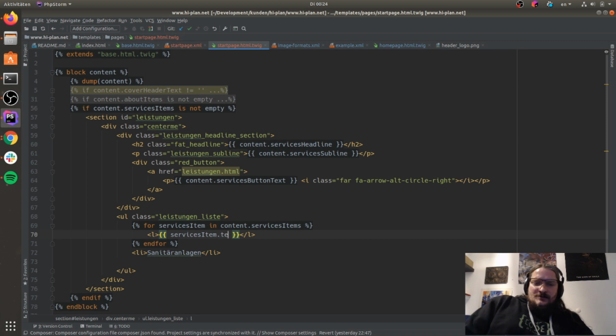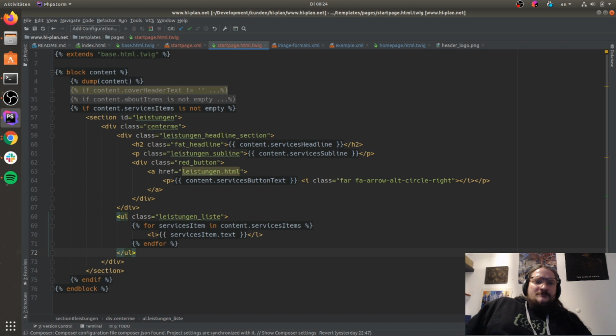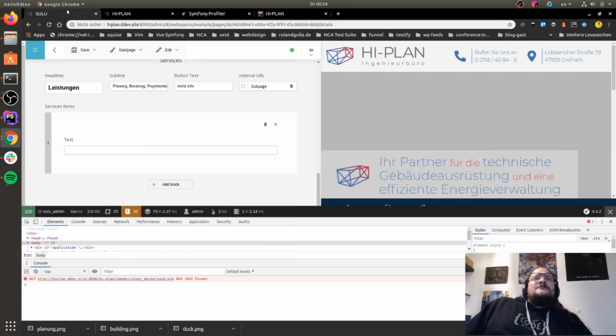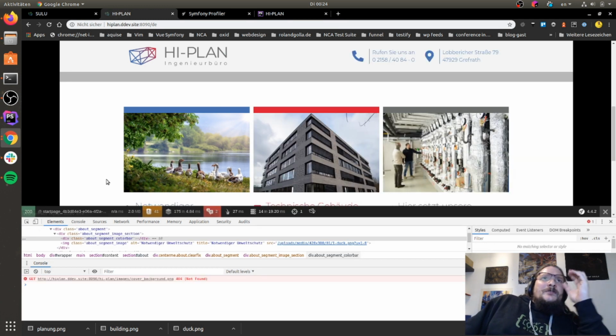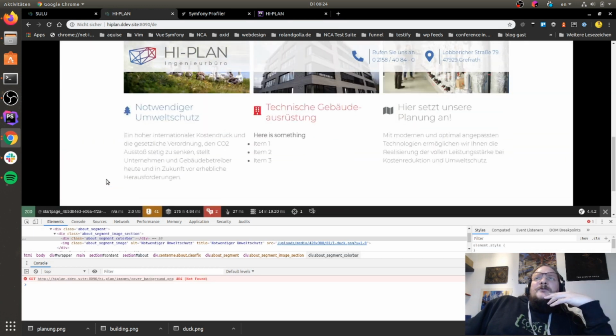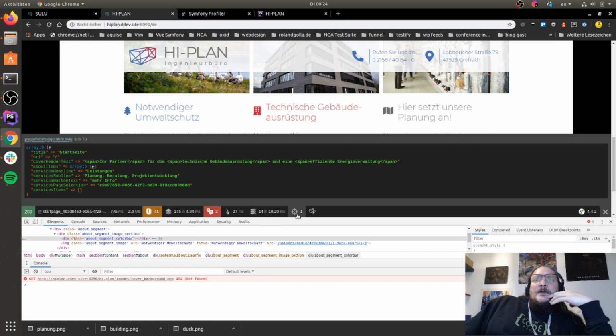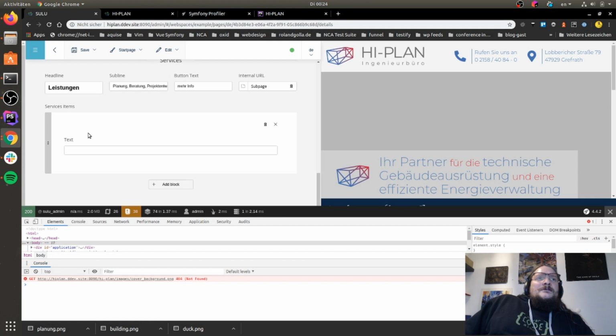Okay. Then we check if this doesn't make any problem so far, and if they are here, the services items are already here, and I see this will not go to the front end if I have nothing here.